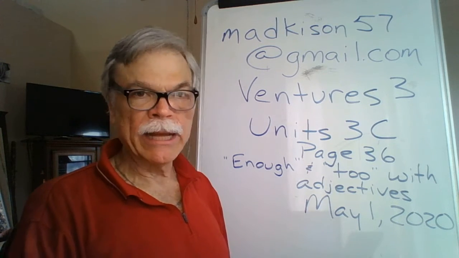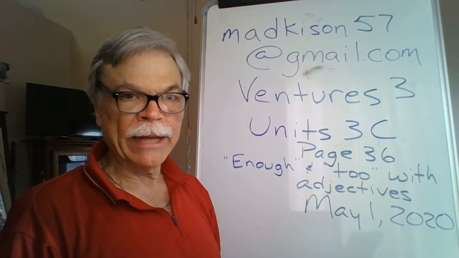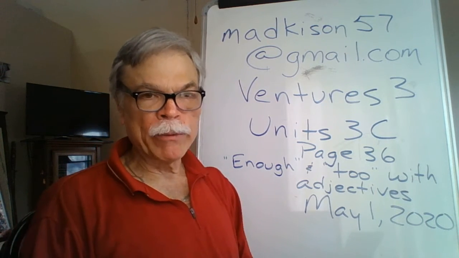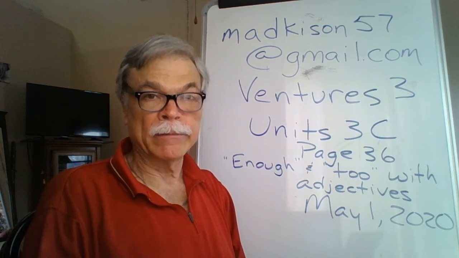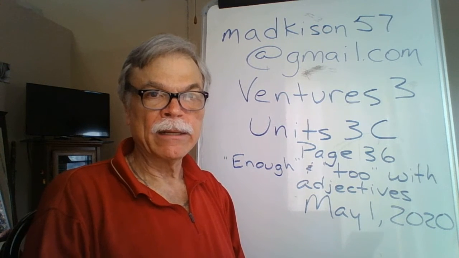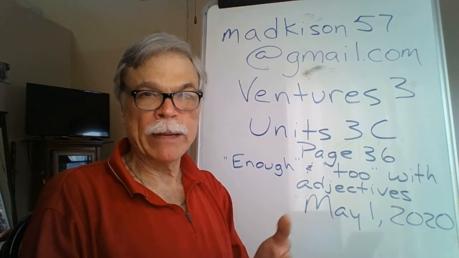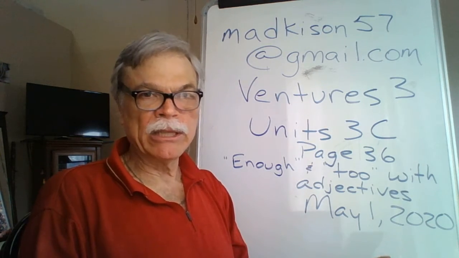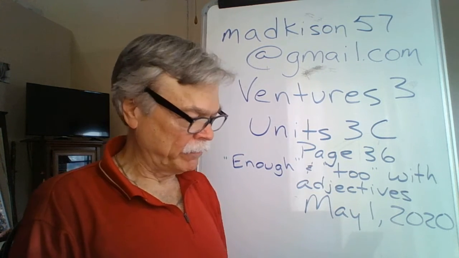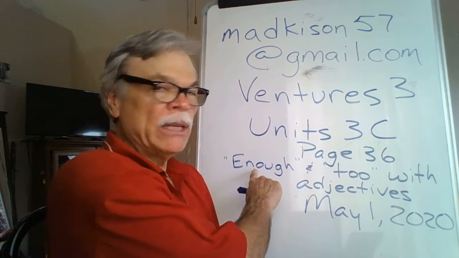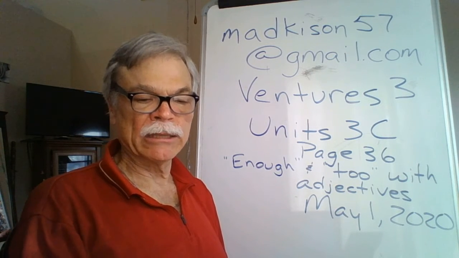The focus of today's lesson is using the words enough and too with adjectives. And I hope you remember that adjectives are words that are used to describe a noun. So that's an adjective, like the small boy. Small would be an adjective that describes boy, or the intelligent young lady, intelligent would be an adjective. So remember, we're going to be using the words enough with adjectives and too with adjectives.